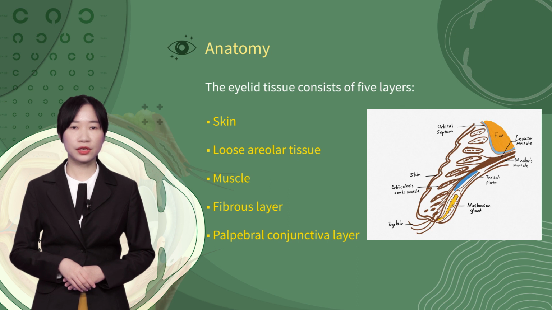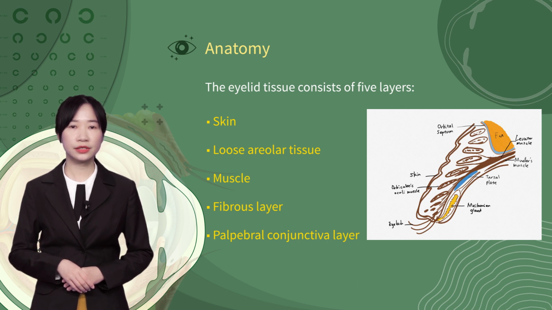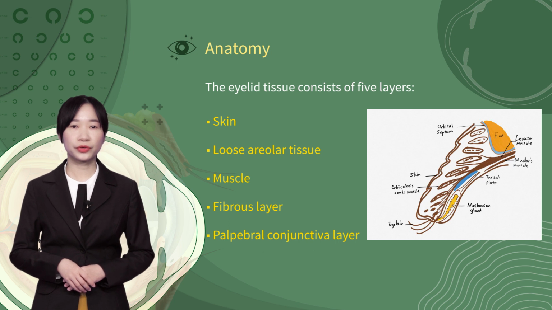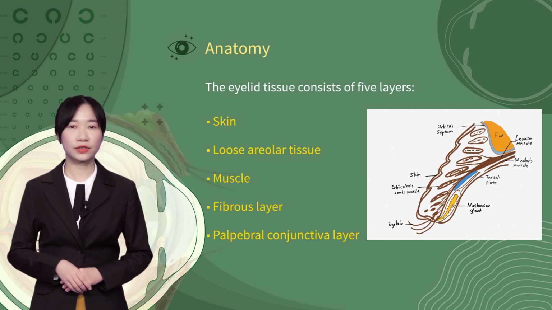Levator muscle elevates the upper eyelids, which includes the skin, upper tarsal plate, and upper palpebral conjunctiva. The fibrous layer contains tarsal plates and orbital septum. Tarsal plate is a hard tissue that supports the eyelid. Inside the tarsal plate, we have the meibomian gland, which produces an oily secretion to prevent tears from evaporating. Orbital septum is an important barrier between the eyelid and the eyeball. Underneath the eyelid, we come to the palpebral conjunctiva, which connects glands essential for lubrication of the cornea.